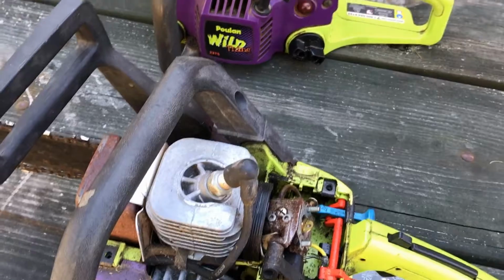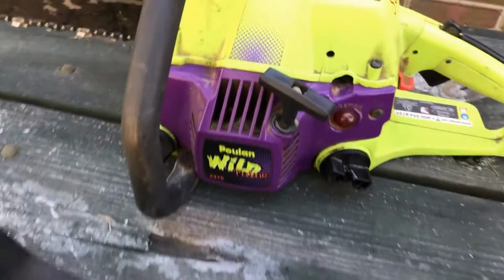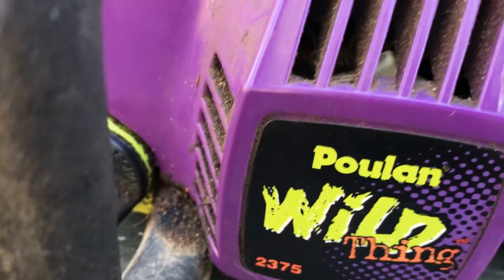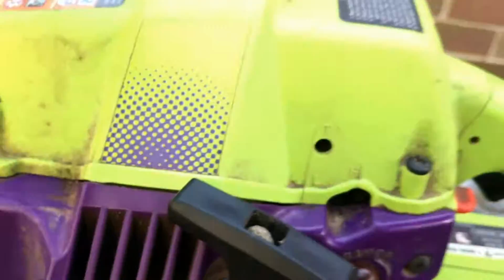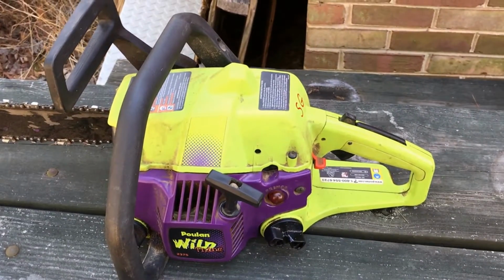Hey everybody, just wanted to go over a couple things about fuel lines on Poulan chainsaws. This is my Poulan chainsaw here. As you see, it's a 2375. What happened on this saw is the fuel lines all fell apart on me and I didn't know the routing.